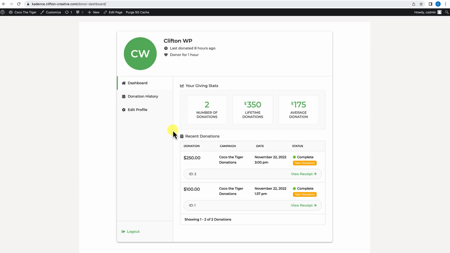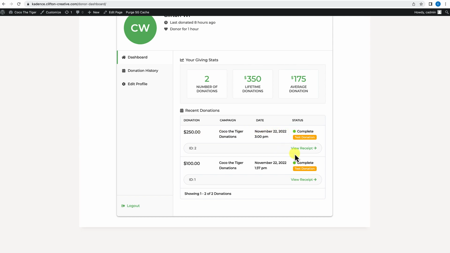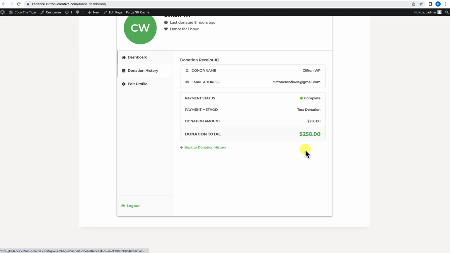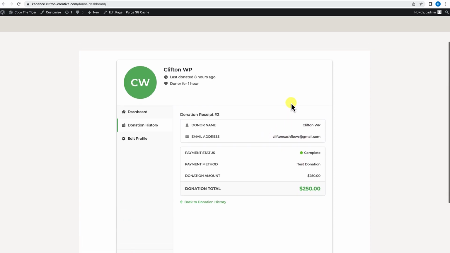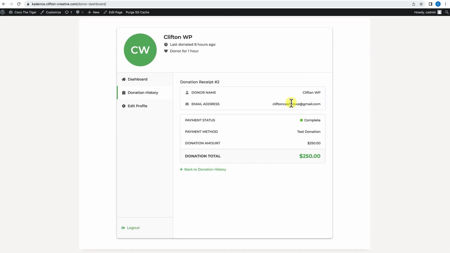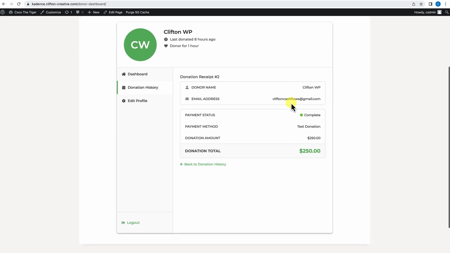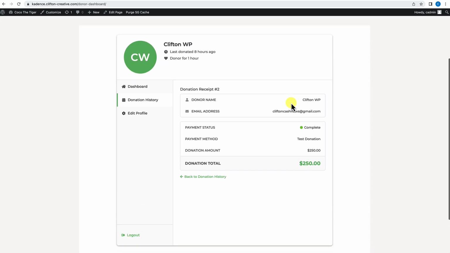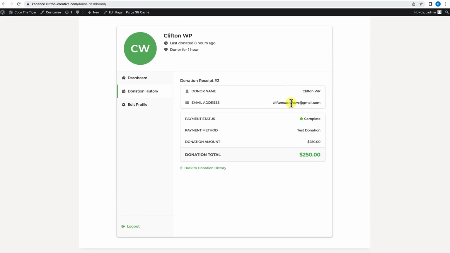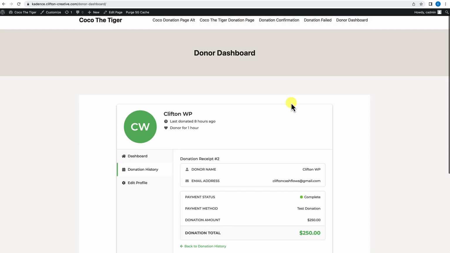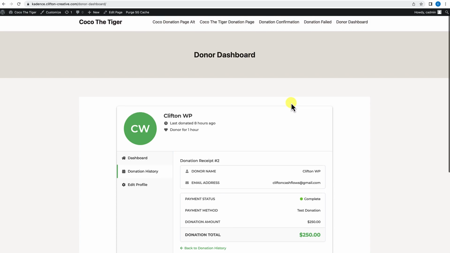So here's me, here's the number of times I've made a donation, and here are the individual donations that I've made, and I get a receipt for each donation. So I can see that right here. It also sends an email to the donor as well. So donors can go ahead and track their donations. And this is kind of what separates GiveWP from the other donation tools out there, is that this is specifically designed to manage donations end to end. And remember, we're only using the free version of GiveWP.